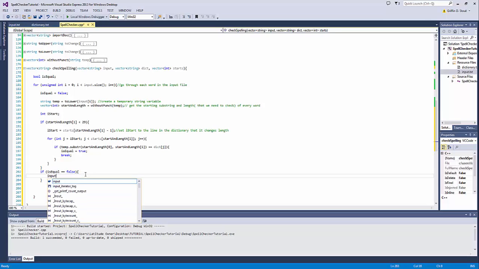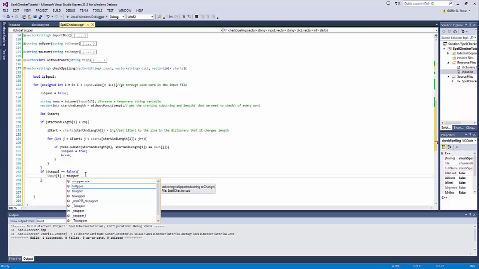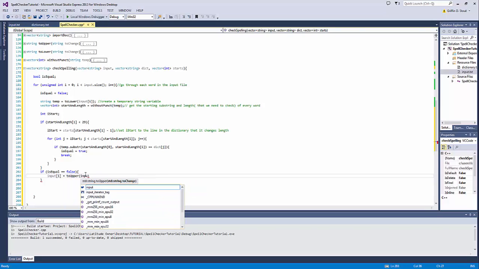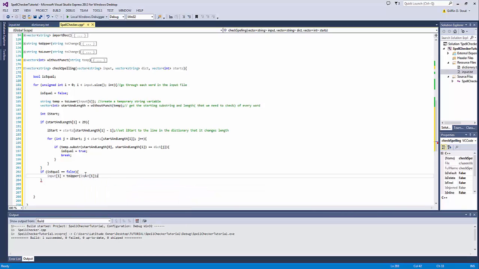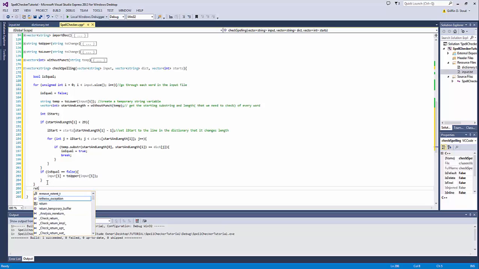So that's how we're going to let the people know if the word is incorrect, because you can't really underline things in the console. So we're just going to capitalize that word completely. So in all caps, then that word will be incorrect. So we'll just let them know that every single word in all caps is incorrect. Now we can just get rid of some of these spaces here. So we use our toUpper here, and then we can return input.